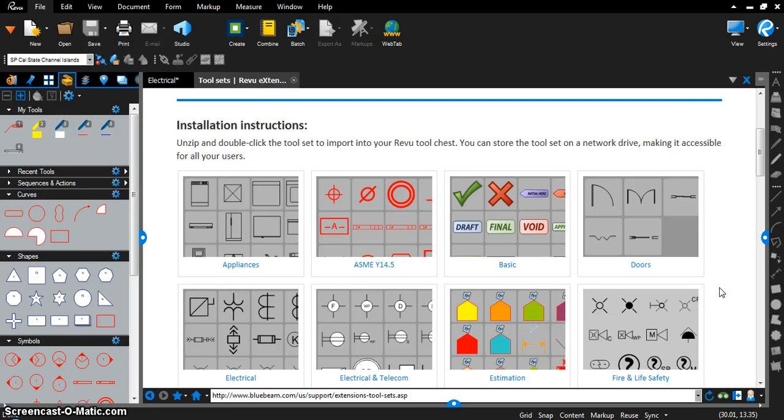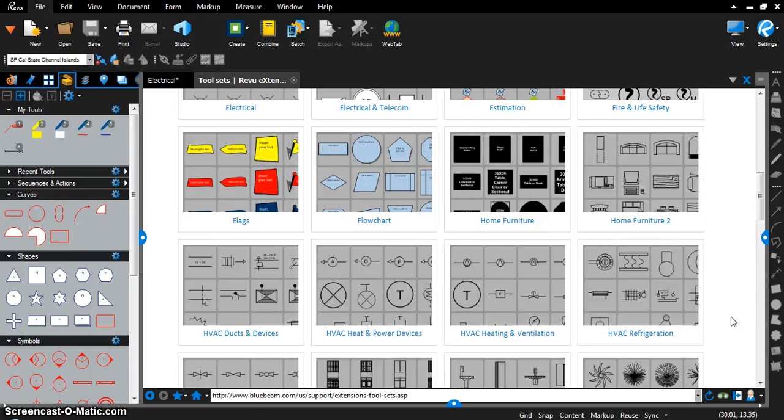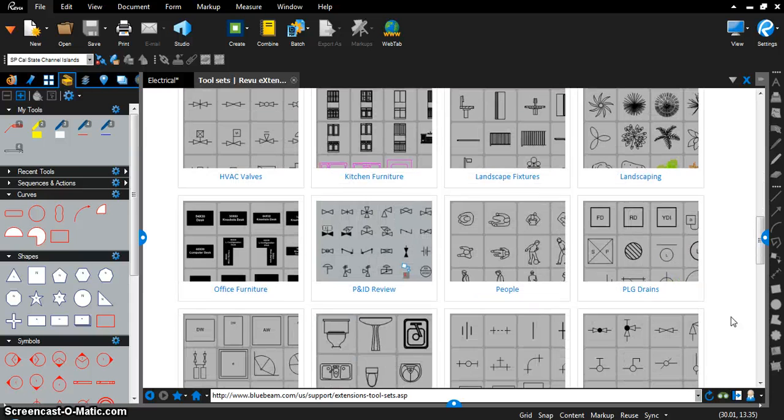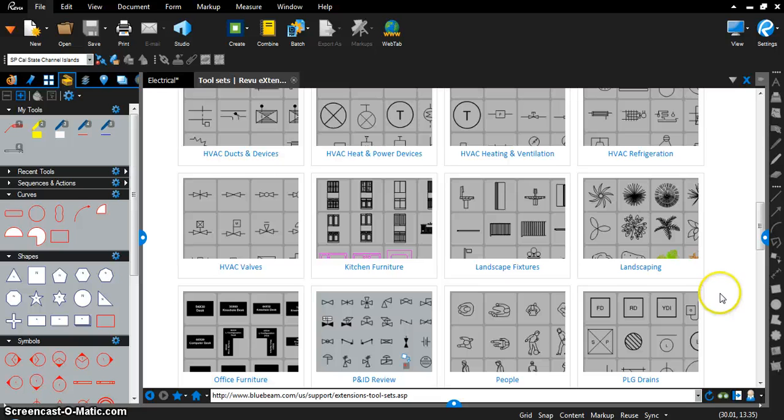The tool set file is a Bluebeam BTX file extension. And you will have the ability to share these. You can import them. You can put them on your J drive at your project, and all your team members can download at will. But like you see here, they've got tons of different ones. They've got doors, electrical and telecom, fire, life, safety. They've got flow charts, they've got HVAC ducting and different power devices, they've got valves, they've got everything, landscape furniture, landscape symbols, and it's just a wealth of markups, and it makes it easy to make customized RFI plans.